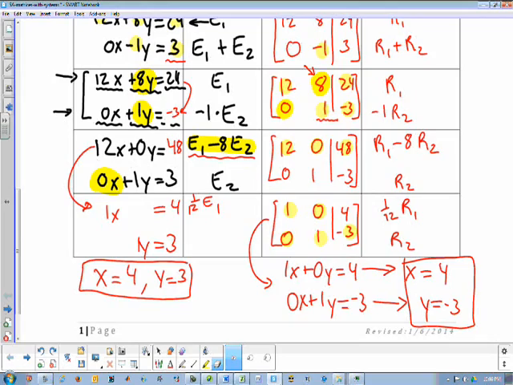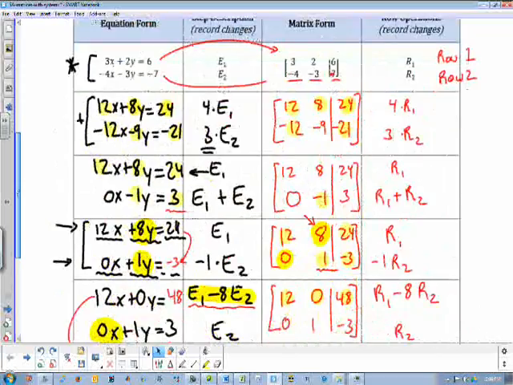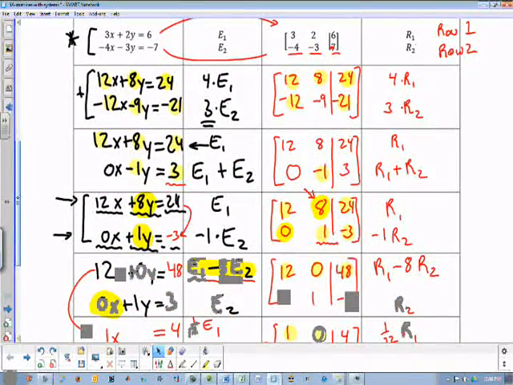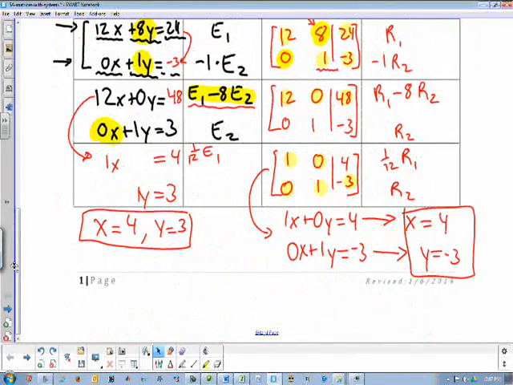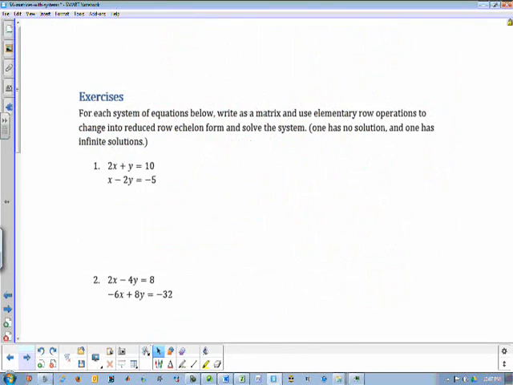Okay. Now you might say, why do we do all that work? Oh my goodness, that's such a pain. Well, here's the deal. This is only a 2-variable system. We could have a 3-variable or 4-variable system, or in real life we have hundreds of variables in a system. It's very cumbersome to deal with all these letters when you have maybe 100 variables. And so matrix algebra helps us to really streamline things. Okay? Well, that's the steps. So go ahead and we're going to try these out here.